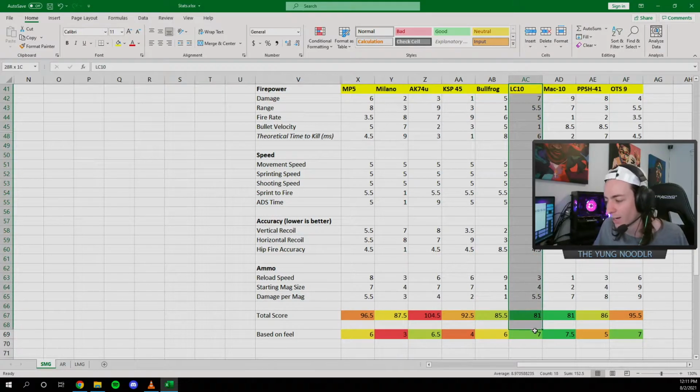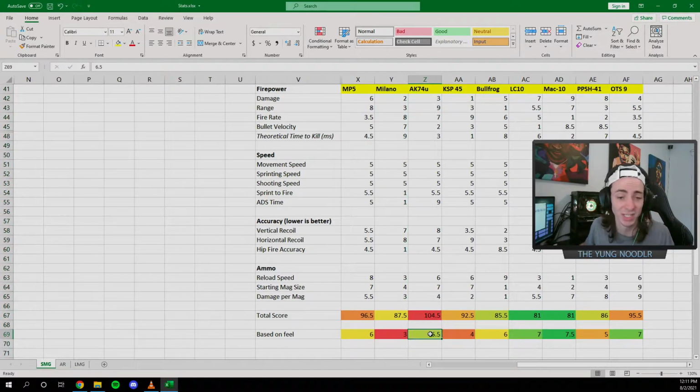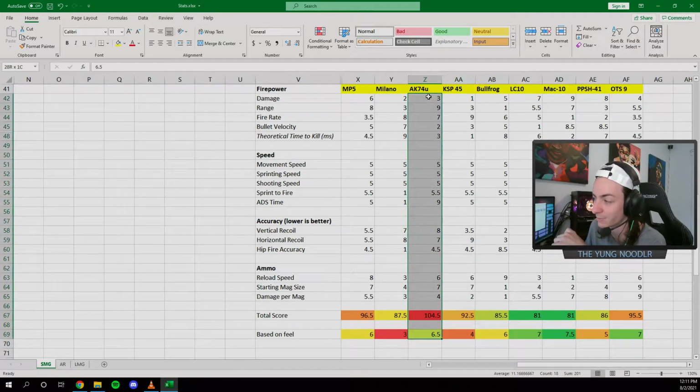And then as we talked about a little bit before, the LC-10 just beams. It has very little recoil. You can hit every one of your shots. Decent fire rate. And so, yeah, it beams. And a special consideration to the AK-74U. It felt decent. It's got the worst score here, but there's a reason that all the pros use it. It's because it's a pretty decent gun.